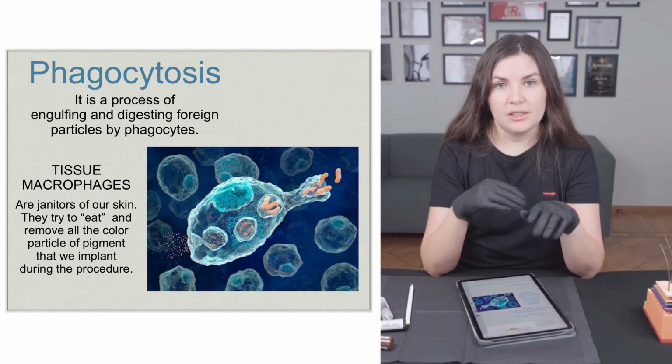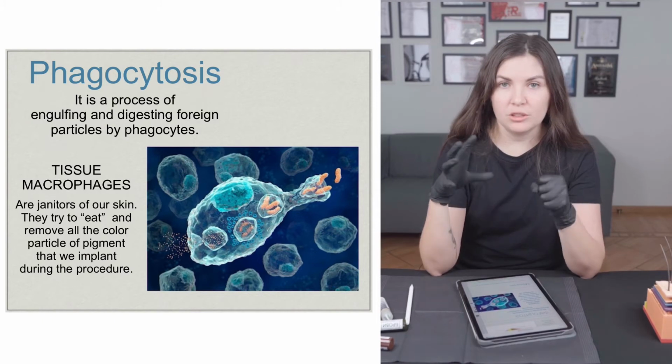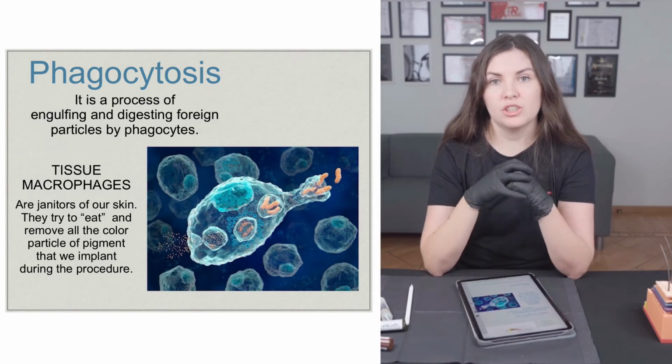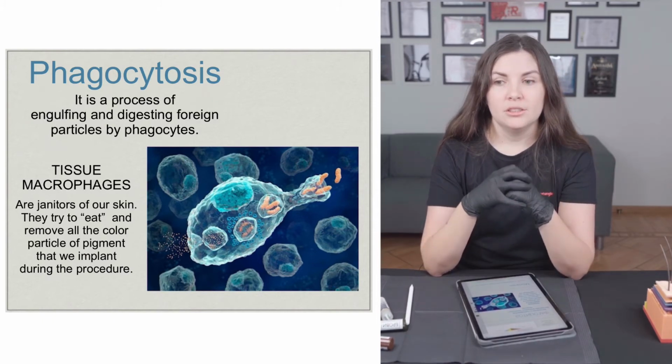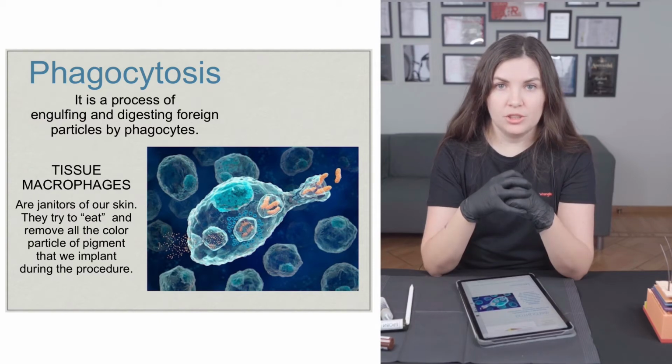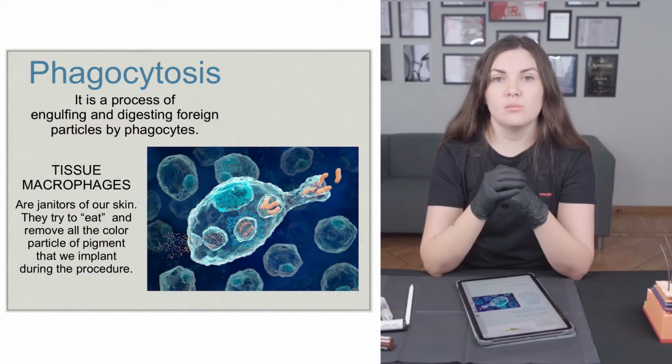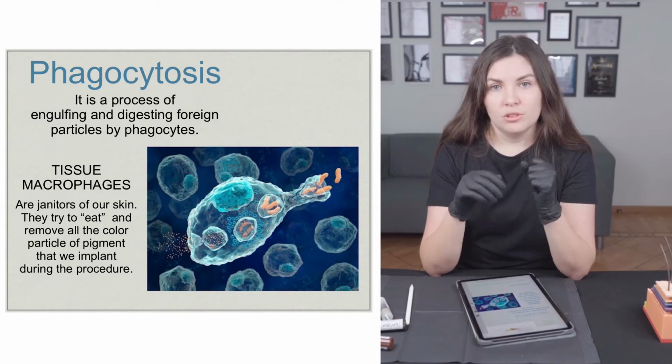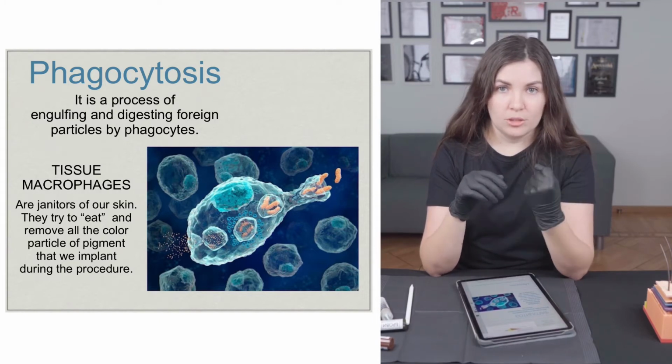We deposit pigment inside the skin, it becomes inflamed, macrophages come, roughly speaking, this is our pigment, they absorb this pigment and start digesting it. Some of the pigment they digest completely and remove it from the body. And some of it they digest a little bit and the particles become smaller and remain in the skin. And that's where we come back to chemistry and different particles of pigment.